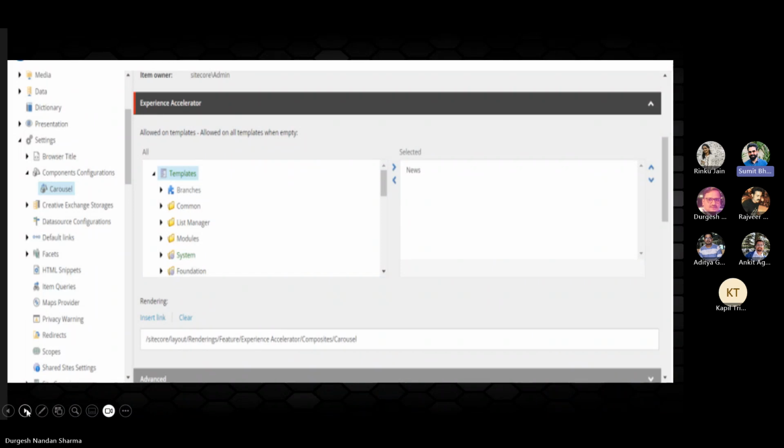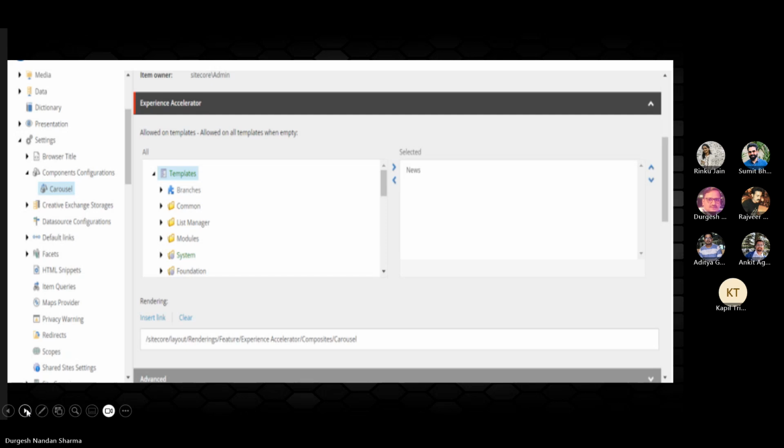So the global setting, when you apply it, will apply to all the sites unless it is overridden by a particular site. On the other hand, if you want to add it at the per site level, for example if you have multiple sites in your solution, you can configure it per site, and this will help if you want to override the global settings. It will allow you to tailor rendering availability based on the unique needs of each site.